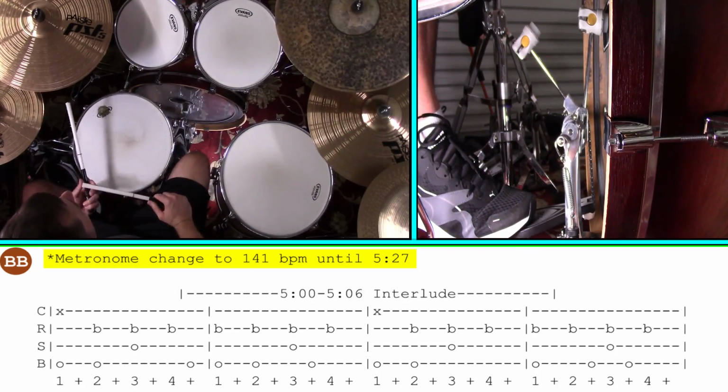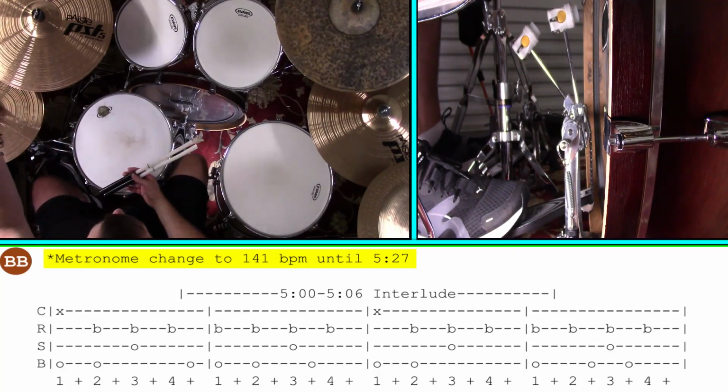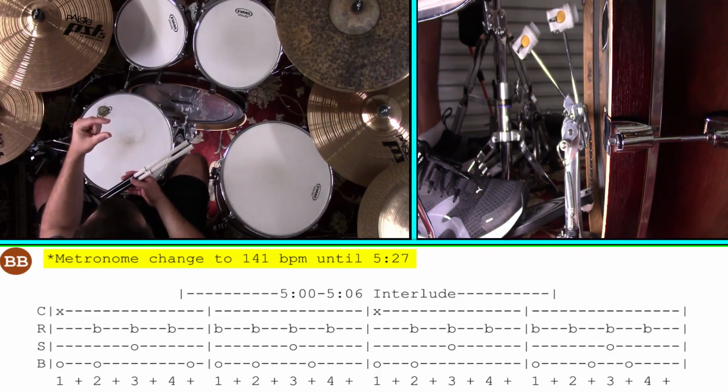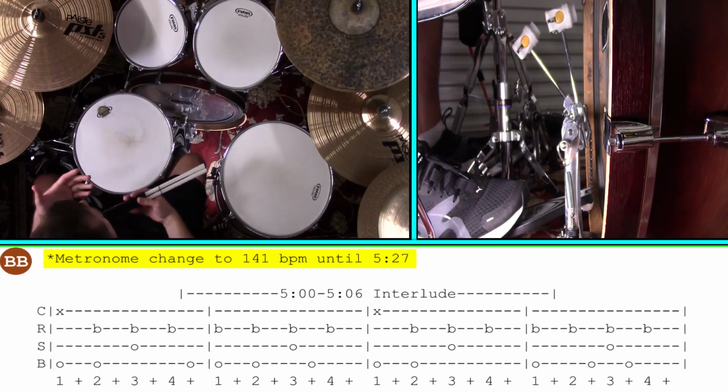And that's the thing about Johnny Kelly's drumming. He doesn't always stick to a metronome. In this song, the intro's 168. The main part of the song's 137. This section's 141. Then I think there's a spot later that speeds up to 145. So it's really more about feel than it is about strict timekeeping when it comes to his drumming, which I really like.